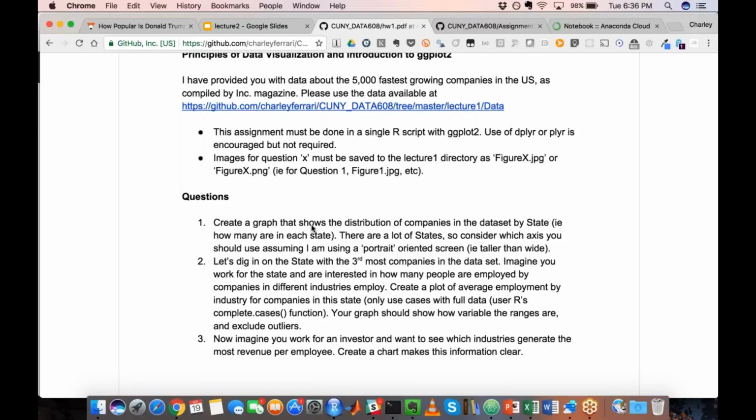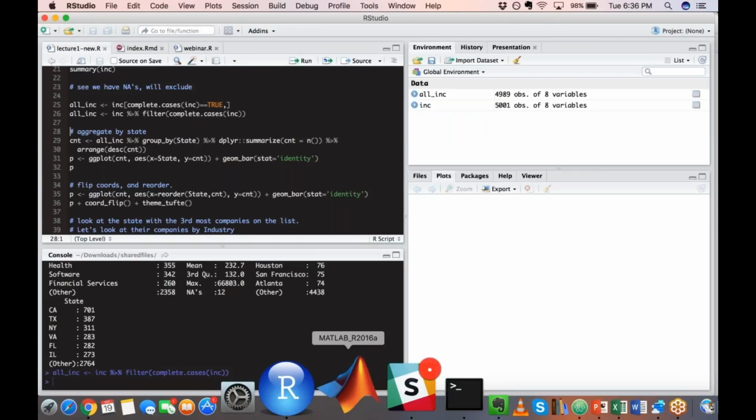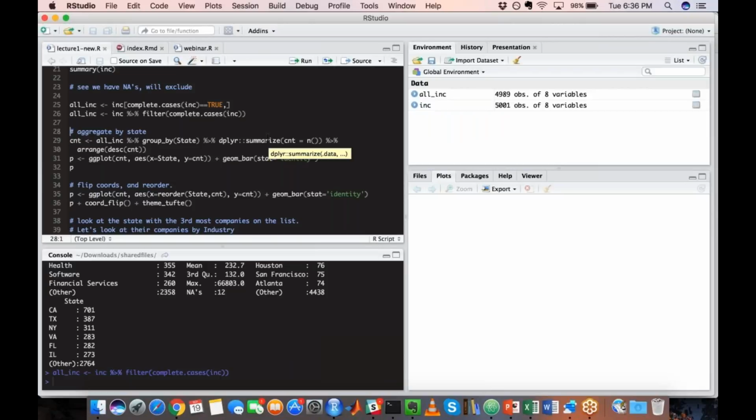That one was the most straightforward, and I don't think anyone really had issues with it. You just use dplyr to aggregate that. I don't know if anyone else has run into issues using dplyr and plyr and having the functions repeated. Sometimes you have to specify that you're using dplyr.